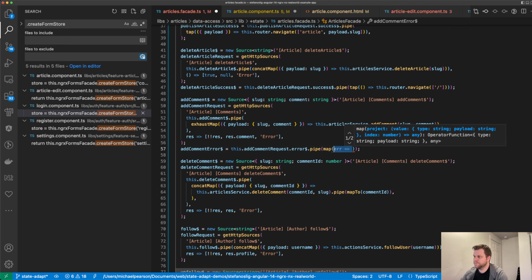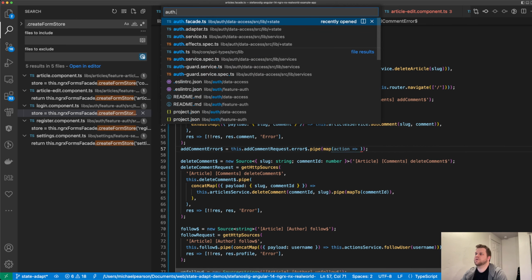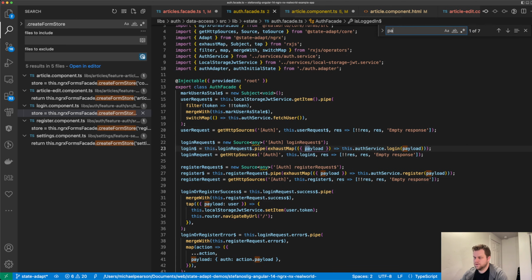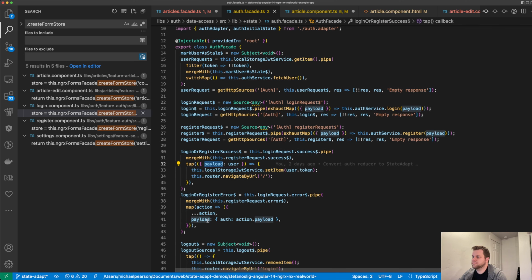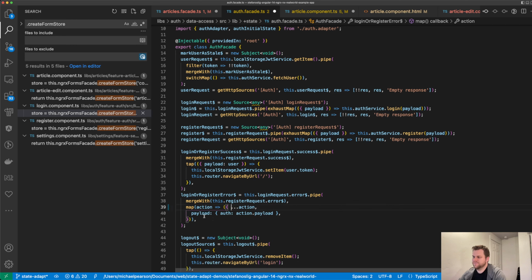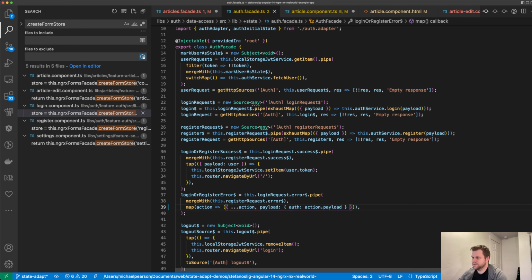Oh, it's payload. It'd be like this. No. Where are the errors? It's right here. Oh, okay. It'll be like this. Except this isn't necessary to like have be so like that.